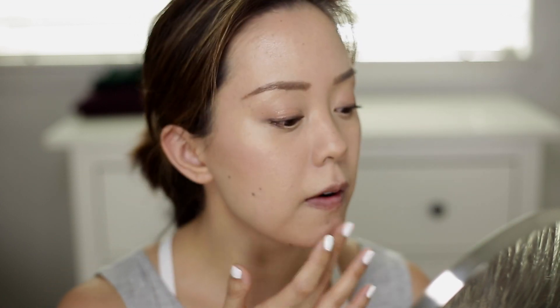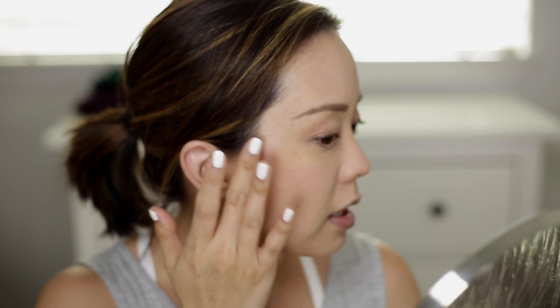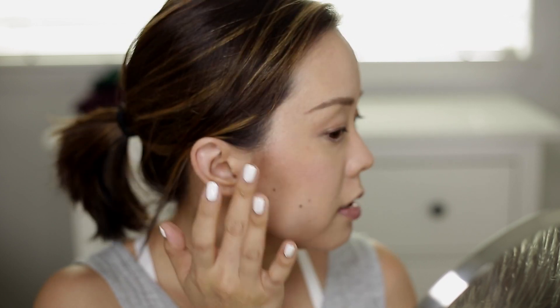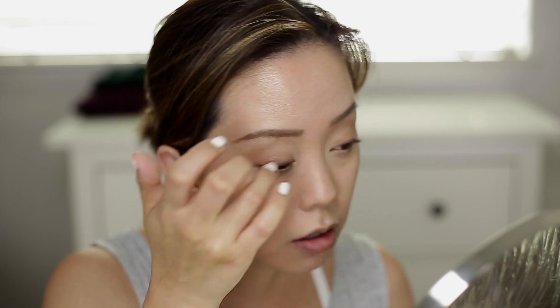I love doing the cupid's bow and right at your chin. You can see how this looks, and then I'm going to use Topaz. We're going to go in with a little bit of Topaz — I'm just layering this. So if you want to get both shades, it's definitely worth it. It adds a little bit more of a golden, very subtle, and still very wearable look. That's what I love about Glossier — it's makeup for the people. Maybe we'll put a little on my lid. I personally have to set everything with powder.